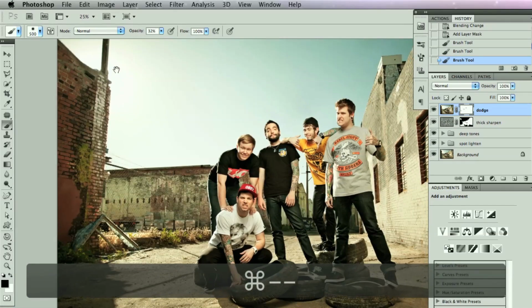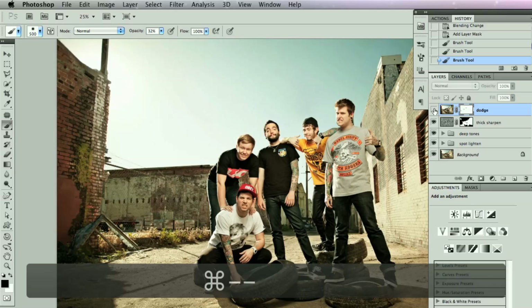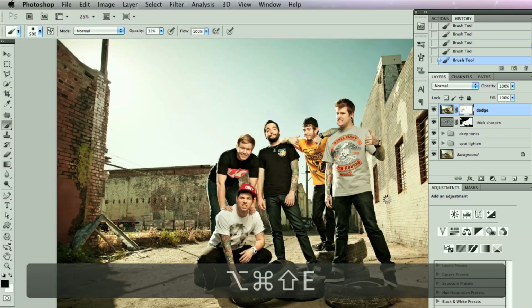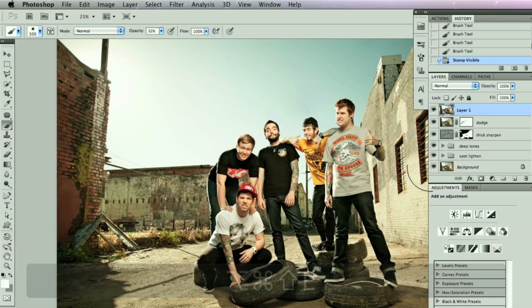Alright, so a little before and after for you here. This is before, after. You can see we're just brightening everything up a little bit. Nothing too wild. And if you take it little by little, it shouldn't be too difficult. So yeah, maybe I want to bring this down a little bit more. There we go. Cool. So after you're done with that, go ahead and merge onto a new layer. Gotten a hang of that by now, hopefully.